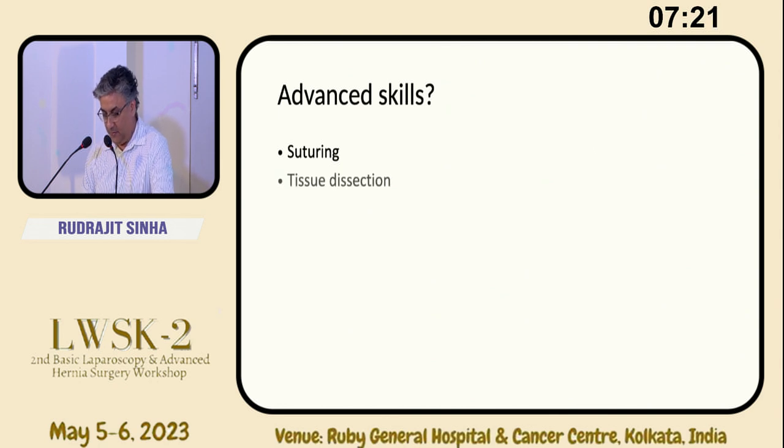Next is tissue dissection, which is extremely important. By tissue dissection, I mean that you need to have an excellent idea about anatomy, about what you are holding by both hands. And by both hands, if you want to become good in laparoscopy, and I'm not saying advanced laparoscopy, you have to use your left hand really well. So one of the first things that I learned in GEM is to brush my teeth with my left hand, and I've injured a lot, but then I know what is control after that.